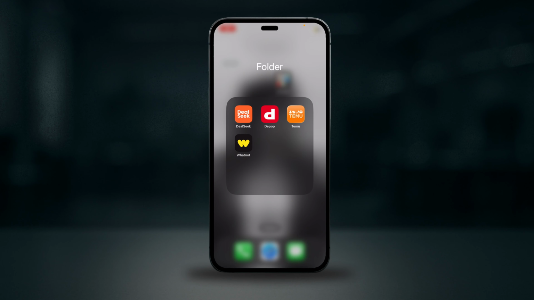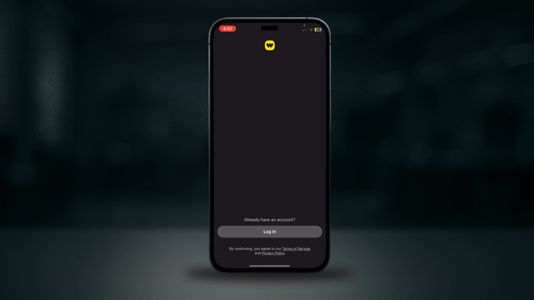Hey everyone, welcome back. Are you in a Whatnot live show but seeing a black screen with no video even though the chat is showing and you can hear the seller? Here's the fix. The black screen with audio but no video means Whatnot is streaming the audio correctly but the video stream is failing to decode on your device. This is almost always a network processing speed issue rather than the seller stream being down.